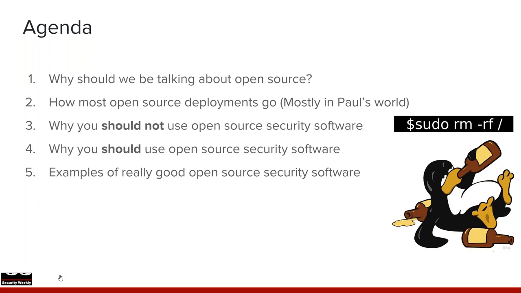Then we'll talk about why you should not use open source, why you should use open source in the enterprise, and a few examples. And as I go through the examples, I'm going to then transition over to Steve, who's going to talk about using Kibana specifically as an open source tool in your enterprise, and how Kibana is integrated with other tools, LogRhythm included, and how you can have your experts in your organization using Kibana as an extra free open source interface to do some analysis. So next slide.